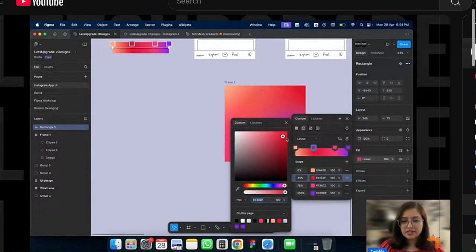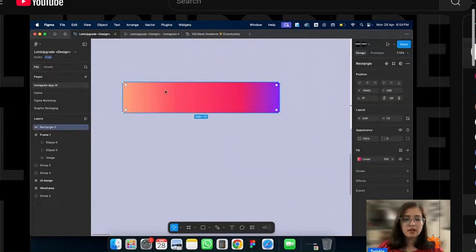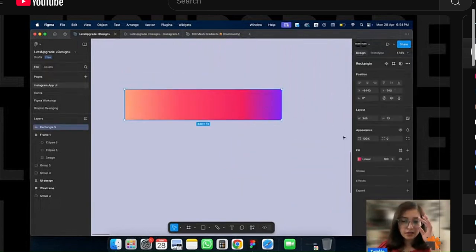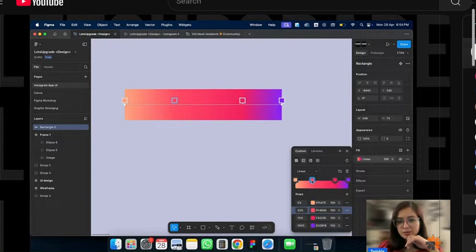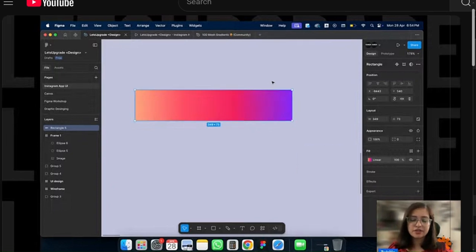I think my red is a little too bright, so I'm just going to fade it back to orange, and this pink can be like this. Okay, so this is my gradient trail. Now I need to just make sure that they are spaced evenly, because earlier the purple looked like somebody had stuffed it in a corner. We don't want to do that. We want the design to look very evenly spread.